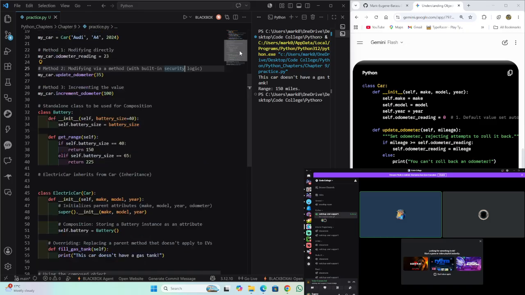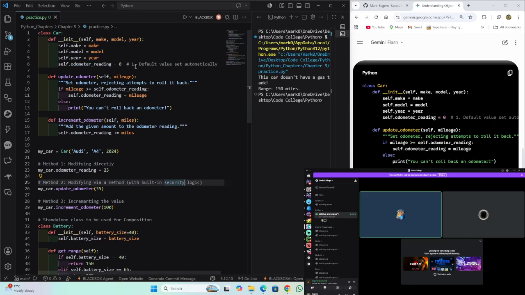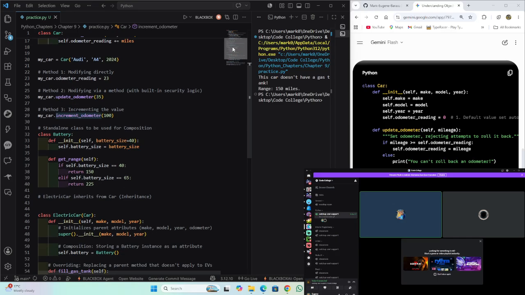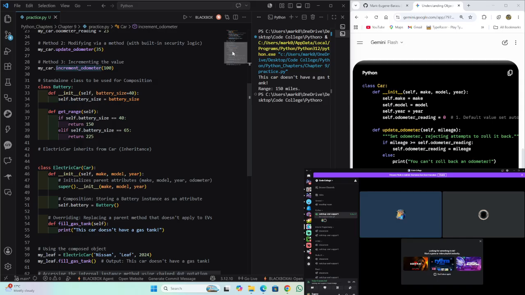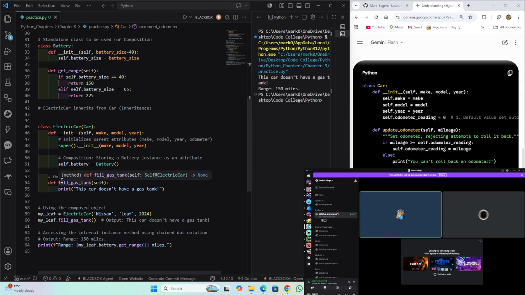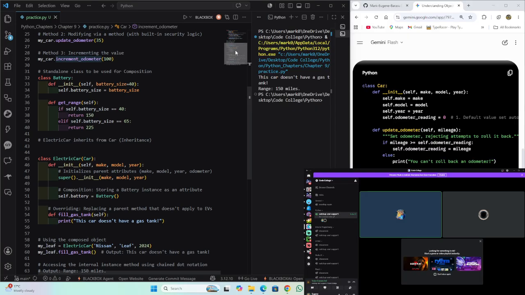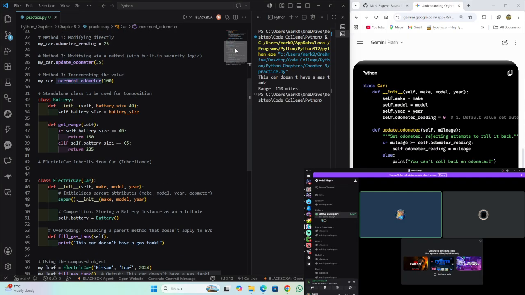So the way we can tame or make some of the original methods inactive is by redefining those specific methods using those same method names. You see, electric cars, fuel tank. It says this car does not have a fuel tank. So that's what we're doing.